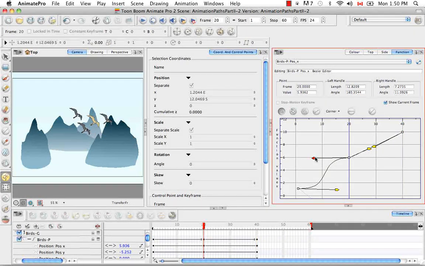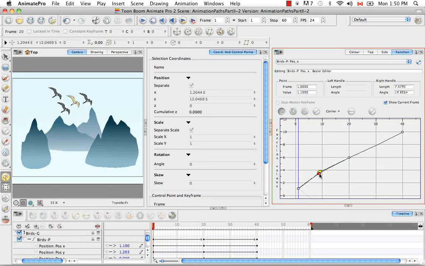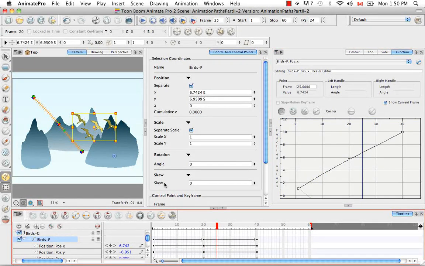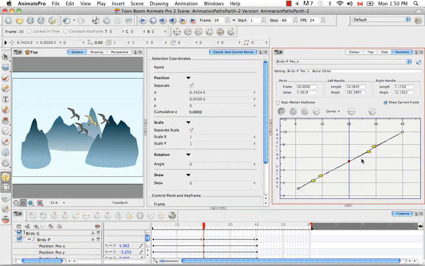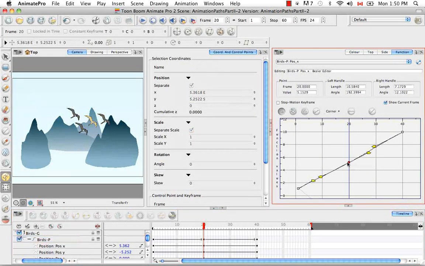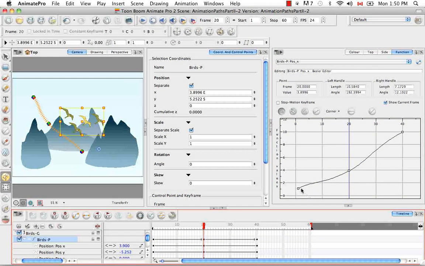So if we wanted the bird just to move across with a straight velocity, it would look something sort of like this. Like that. So straight across. So what we essentially want is the beginnings of something like this.